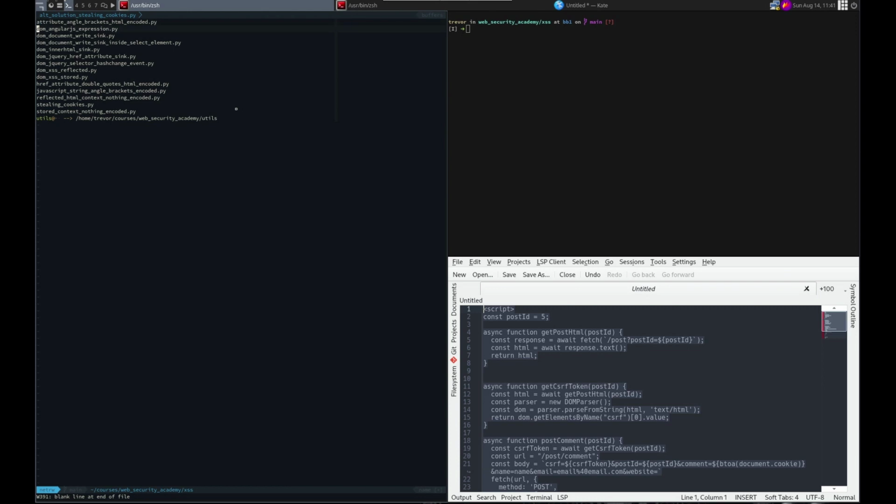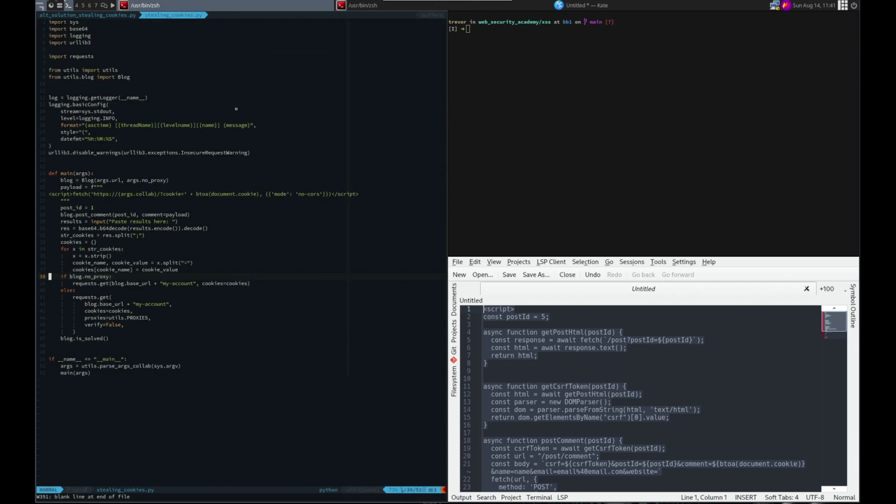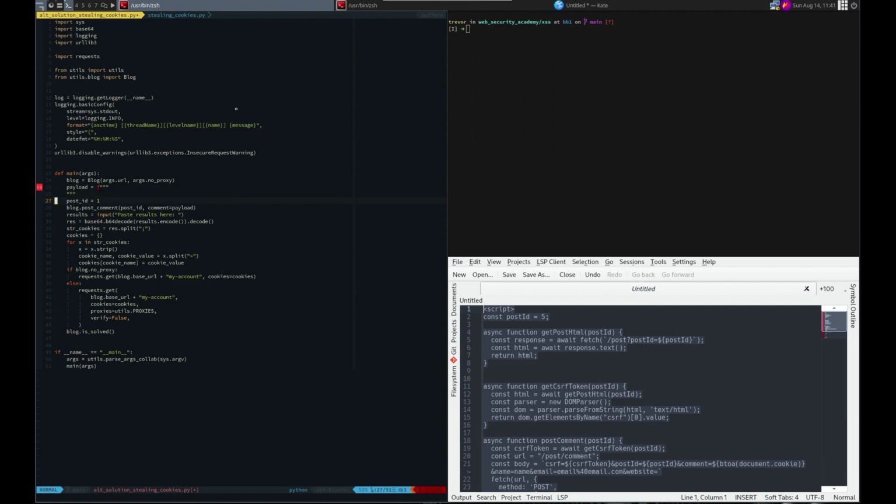Let's look up what we did last time. Copy this as our starting point. Our payload's definitely going to be different. Let me just remove that for now.